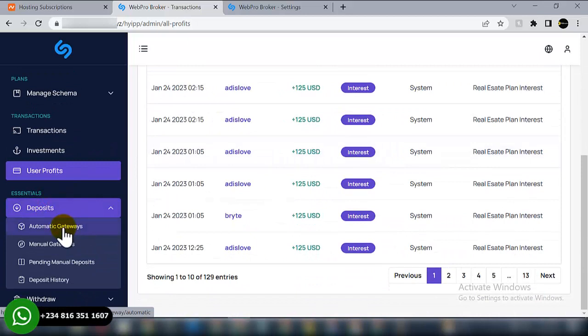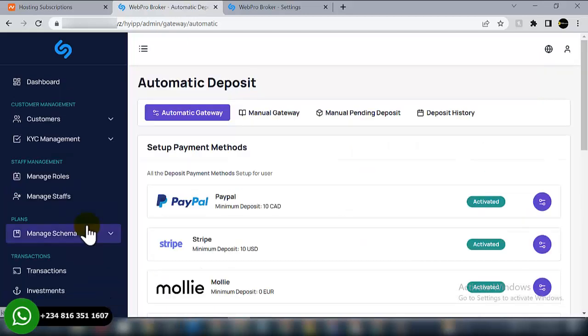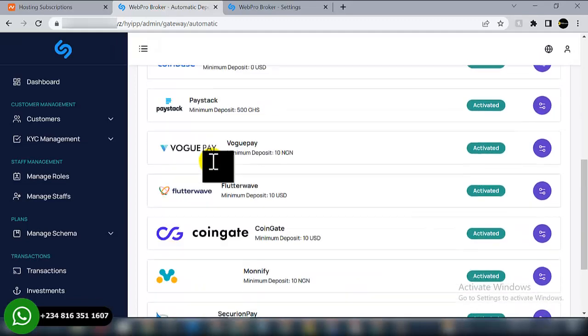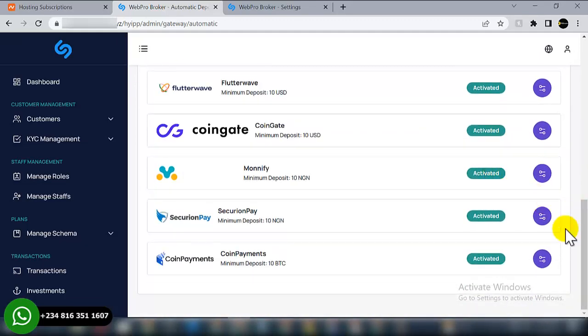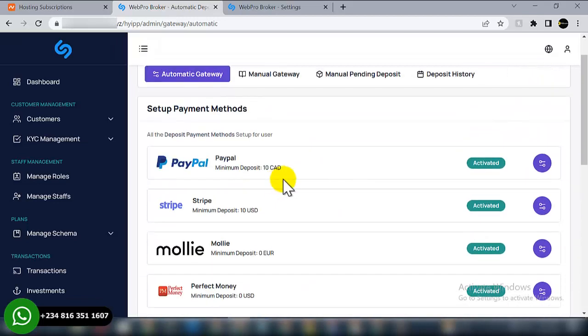Then we have the deposit. As I said earlier, you can set up an automatic deposit gateway and a manual deposit gateway. So this is the automatic payment gateway. You can decide to set them up, or you can decide to deactivate the ones that you don't want to use.